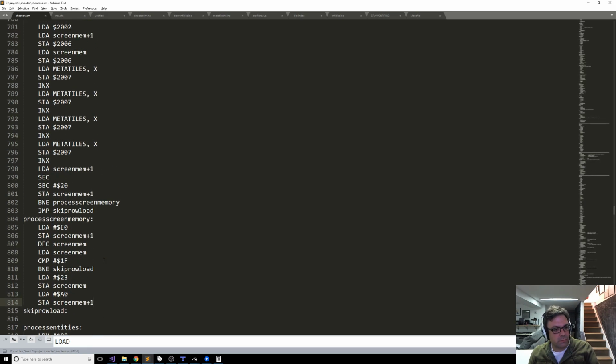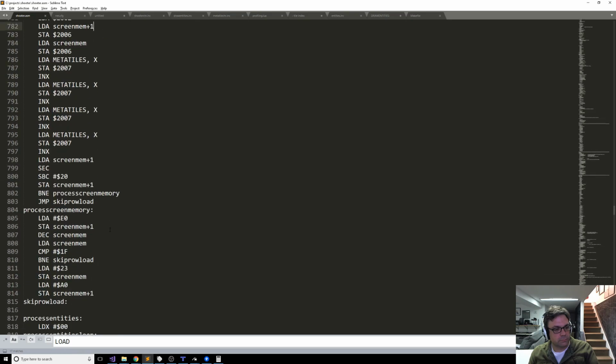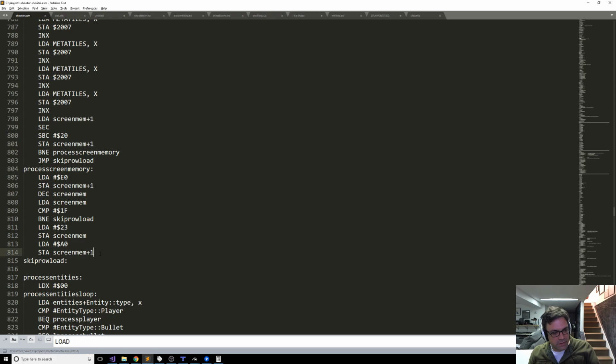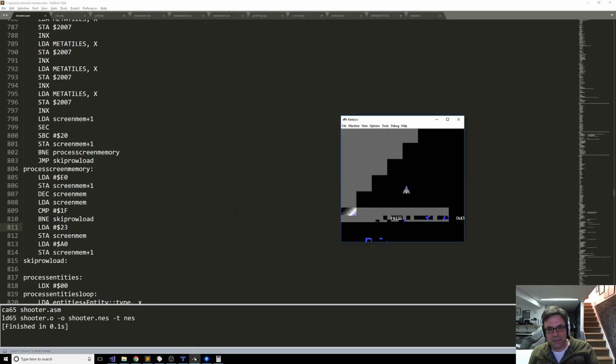Okay, so basically if we get to the point where we hit 1F on this part, then we know we've hit the top of the screen, and what we need to do is reset what screen mem is for the next time around, because we've gotten to the top.